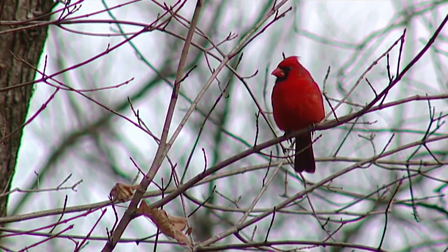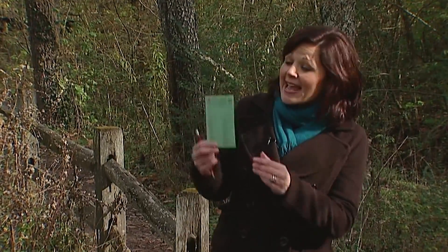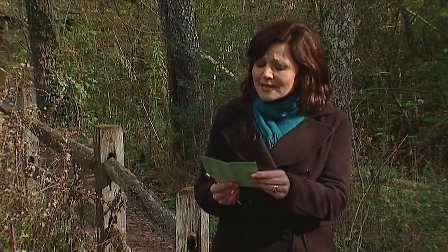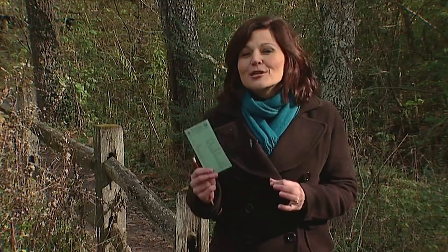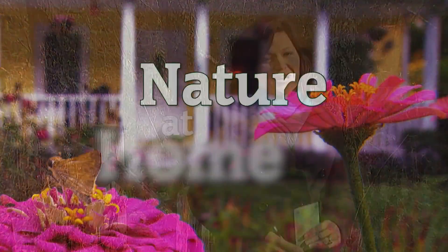If you want to find out more about birding in Tennessee, email twra.birds@state.tn.us — they can answer just about any question you have and they've got great resources like this field checklist. As I look through this, I realize it's going to take me a little while to complete, but like Pandy said, start one bird at a time. It's just another way you can enjoy nature at home.